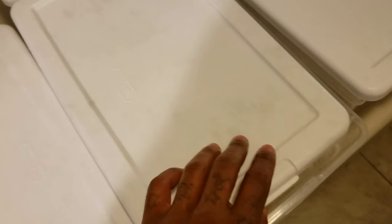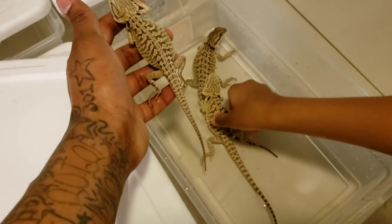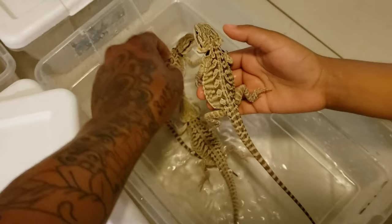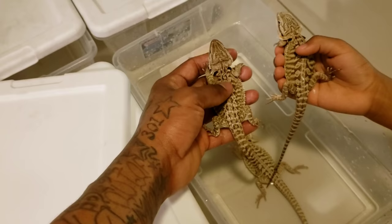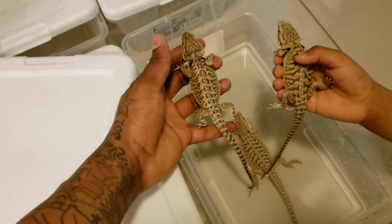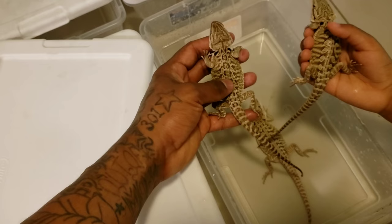These three right here — I believe all three are listed on our website right now. When you're grabbing them, you don't want to really grab them; you want to come from under them at the front so they can see your hand, then just scoop them up and gently pet them. This is where they can get used to your touch and human interaction and become more sociable. I actually took them to a convention recently where I sold one of them. These three are very calm because they've had a lot of work being handled at conventions and personally.